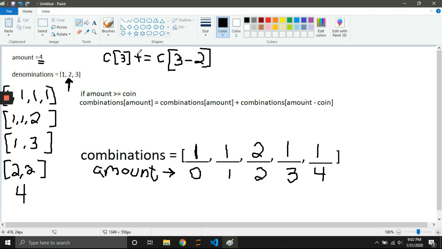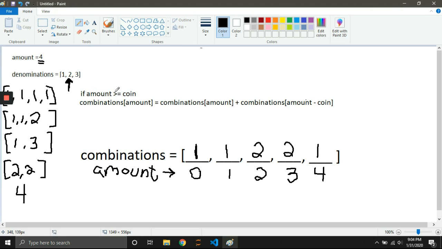All right, and if you see what I did here, I just did a plus equal sign. It's a sort of common syntax in Python, just so you don't get confused. So we're going to say whatever is in position 3 here, we're going to add whatever is in position 1. And in position 1, we have a 1. So this statement is just saying 1 plus 1 gives us 2. And that's what is going to rest in position 3 here in our array. So let's fill that in here, put a 2, and move on to amount 4.